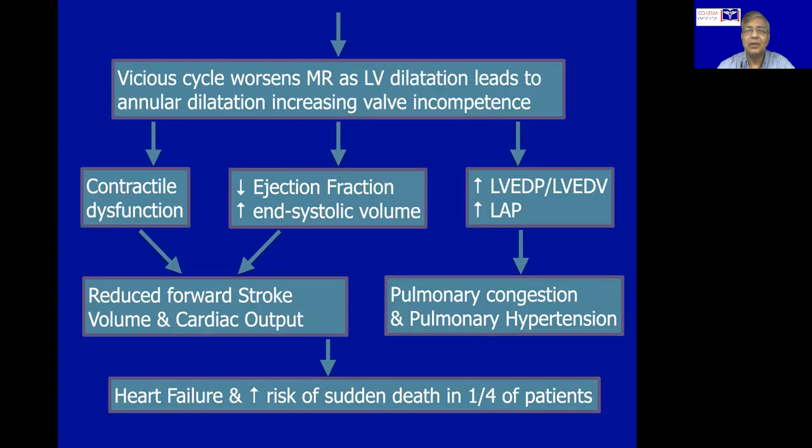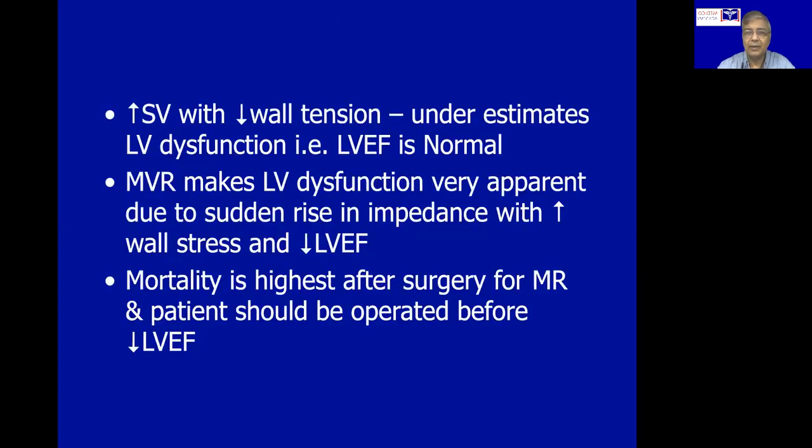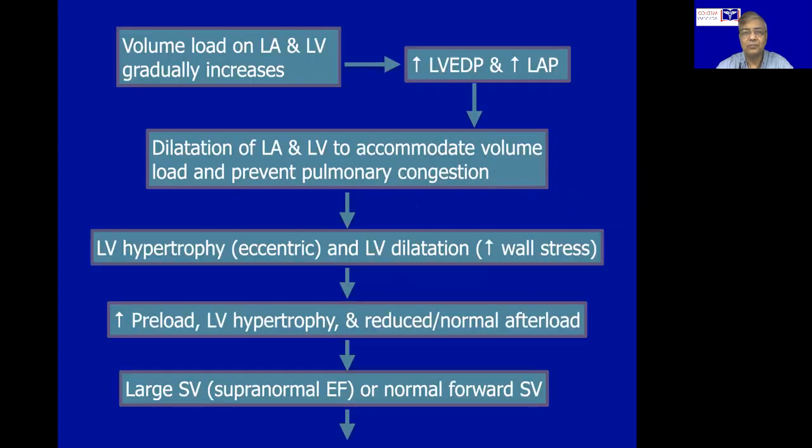And with this, whatever volume is lying in the left ventricle tends to cause an LV dysfunction. But there's a very high amount of volume which is there, so the LV ejection fraction is suddenly seen to fall dramatically. Mortality is very high after surgery for mitral valve replacement, and patients should ideally be operated before the left ventricular ejection fraction goes down.